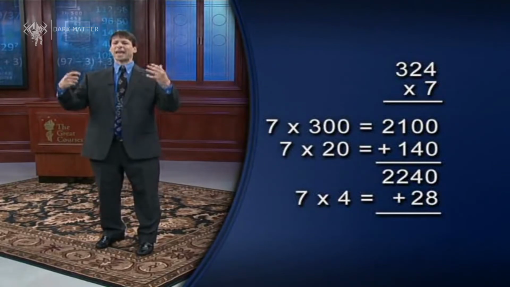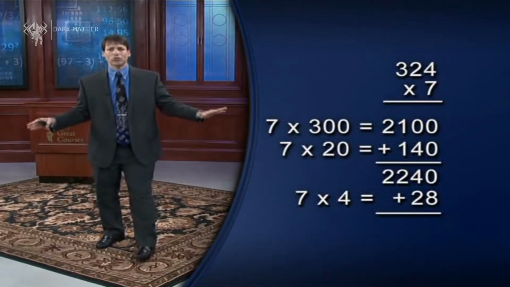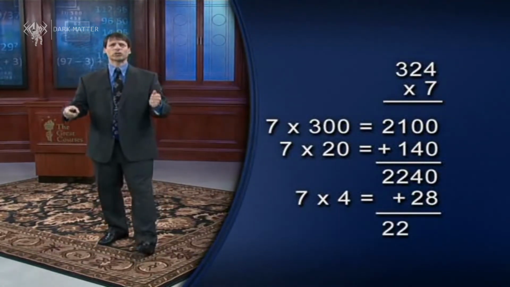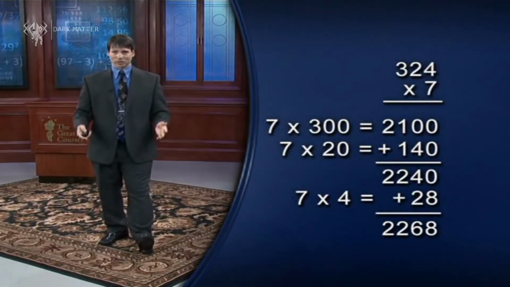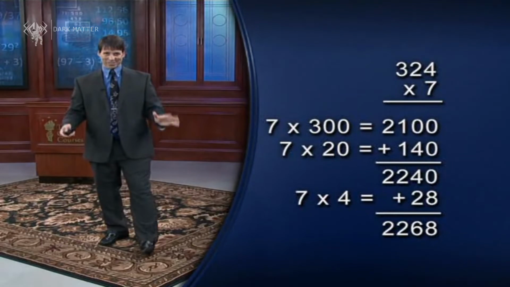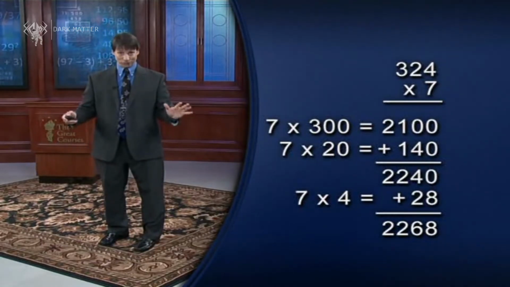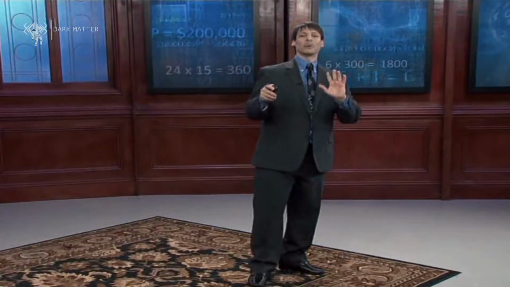2240 plus 28. Go ahead and say the 2200 if you will. 40 plus 28 is 68. And there's your answer, 2268. That was hard the first time, I know. Let's do another example. Here's a question. How many days occur in a 6-year period?